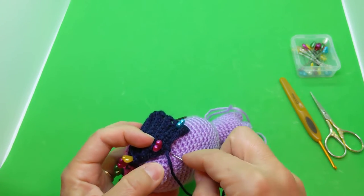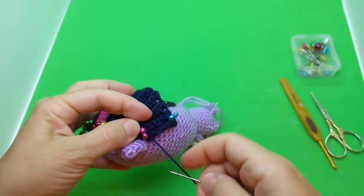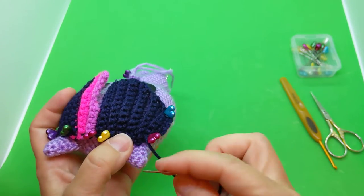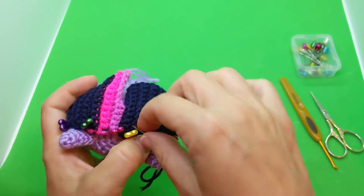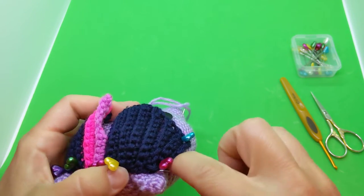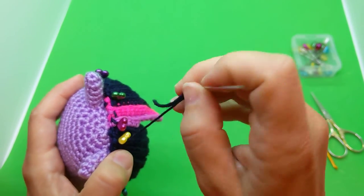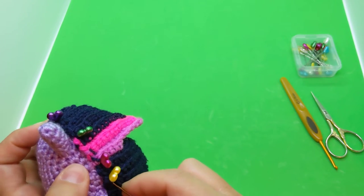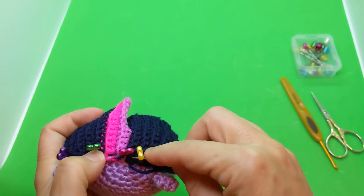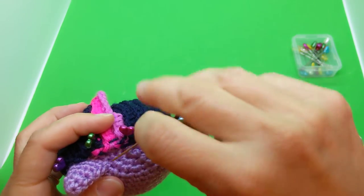After we sew the forelock we're going to make the horn out of purple yarn. In my previous videos when I was making the wings, I ran out of purple yarn from the kit. I apologize for that — I should have specified more yarn when I did my measuring estimates, so I feel really badly that there's not enough yarn to make everything. Ideally you'd end up with a little more yarn than you actually needed.